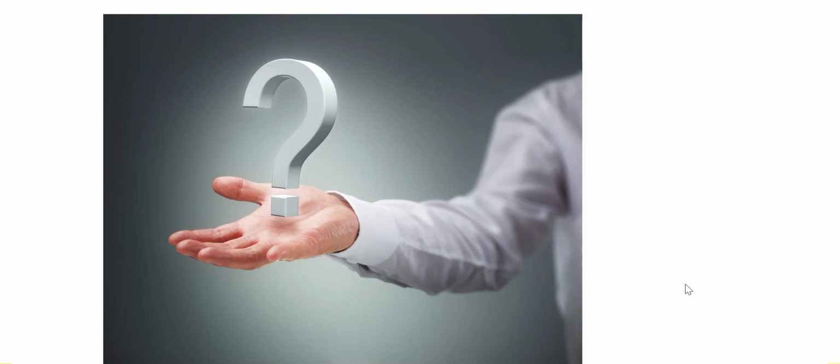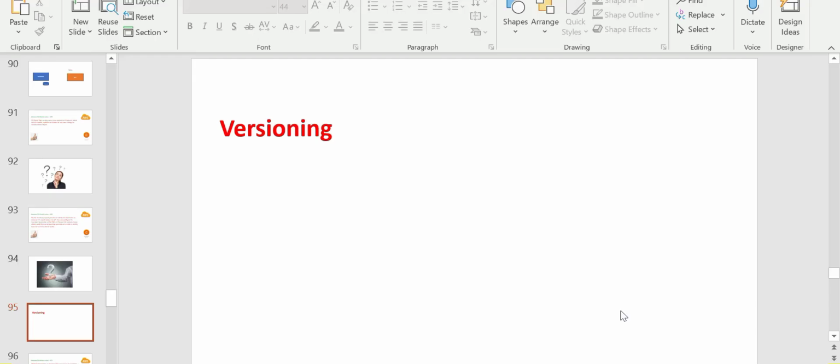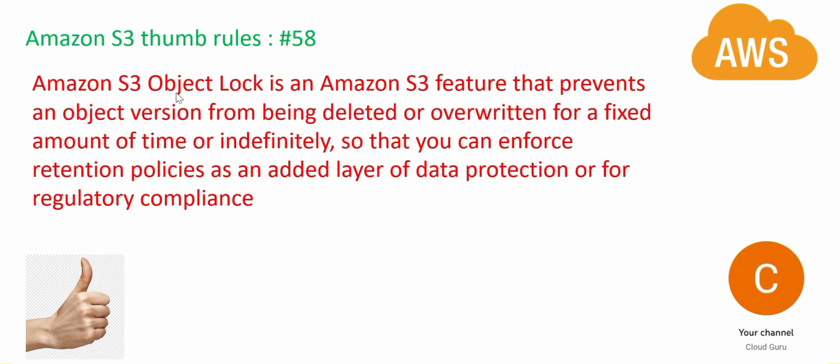If you have seen my previous video, we were talking about how you can prevent accidental deletes from S3 buckets. We discussed two things. One option was CRR, that is cross-region replication. But you also have something called object lock. You can lock the object so that nobody can accidentally delete it. Now there are certain files, for example RBI has a regulation, and there are certain files that the banks have to maintain. If that is the case, we can very well apply S3 object lock on those files so that nobody can overwrite or delete that data.